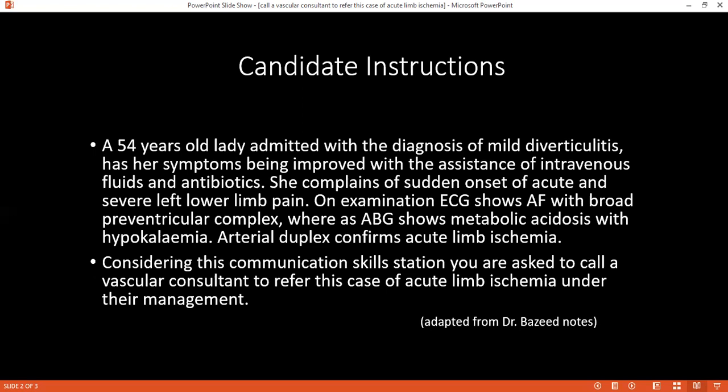Okay. And so what do you think of her presumed diagnosis of diverticulitis? Could it be something else, as the patient is now having atrial fibrillation? So as far as we know, she has this sudden pain, limb ischemia, and atrial fibrillation was also seen. So I would consider mesenteric ischemia as well. And other differentials could also be appendicitis, ectopic pregnancy, pancreatitis, IBS or inflammatory bowel disease. She could also have that.